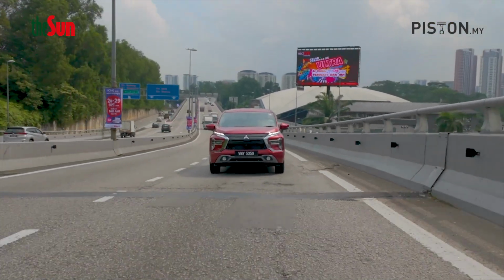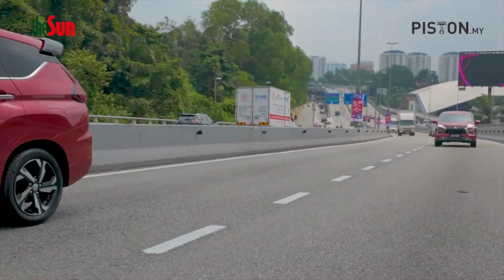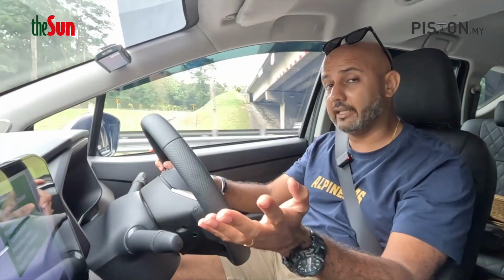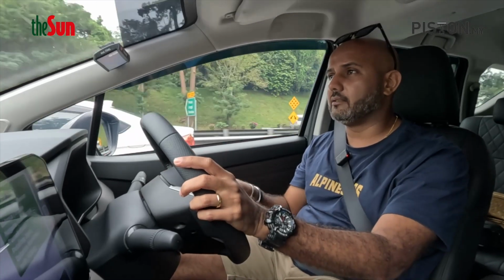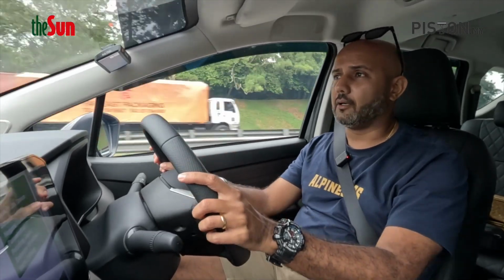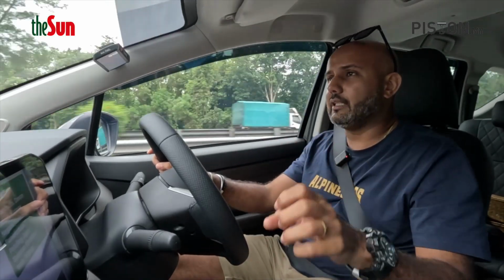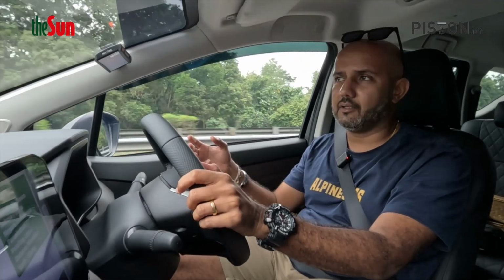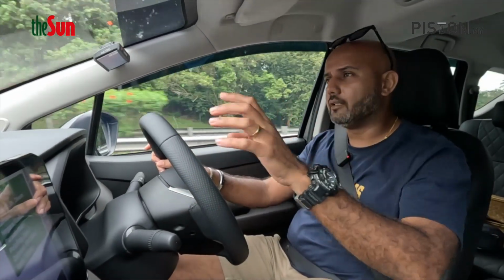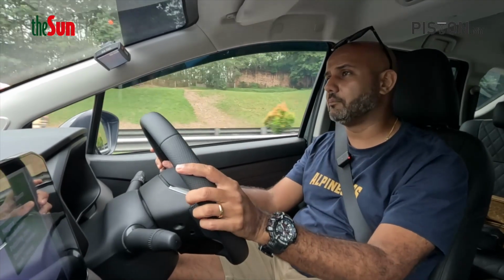When it comes to driving the Mitsubishi Xpander though, I think it offers a really nice balance of comfort as well as, again, practicality. I like that there are many cubby holes around the interior, so even while you're on the move, you have a lot of space to keep things tucked away yet within reach. Your smart tag, your phone, your devices, your entertainment, everything is just a short stretch of your arm away.